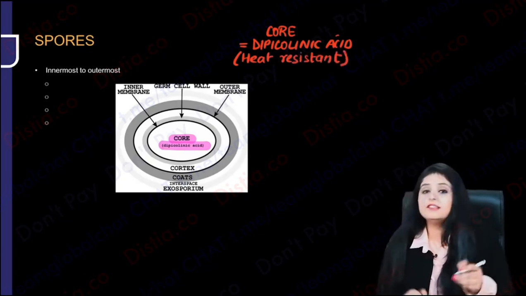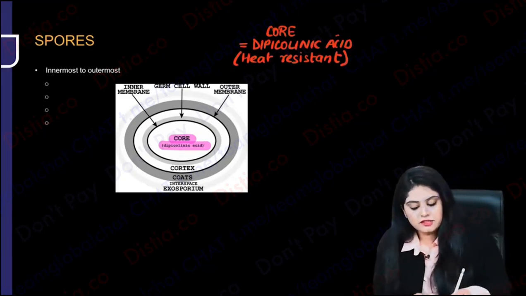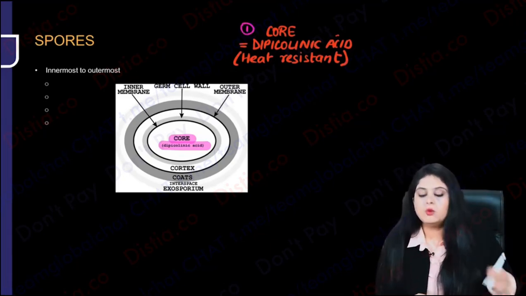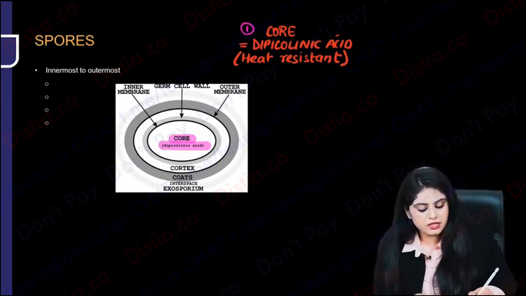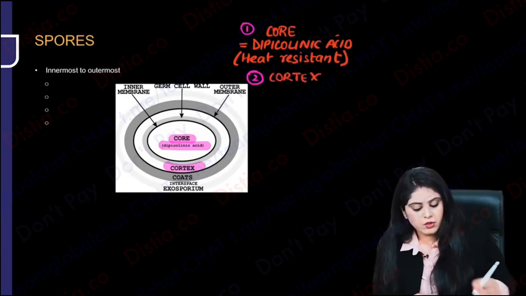That is why I said it can survive a lot of bad conditions. In unfavorable conditions, a bacteria makes a spore so that it can survive all these. It becomes resistant to heat. So the first thing from the inside is the core. What do you see outside the core? Now you start going into the cortex. The second thing that you have over there is going to be the cortex. Fine. What do you have around it?